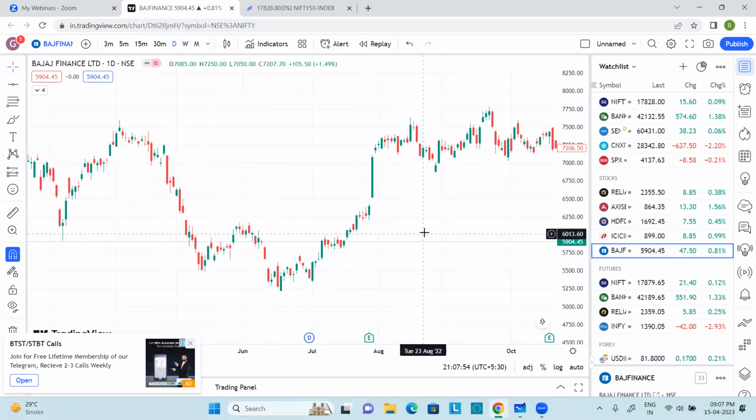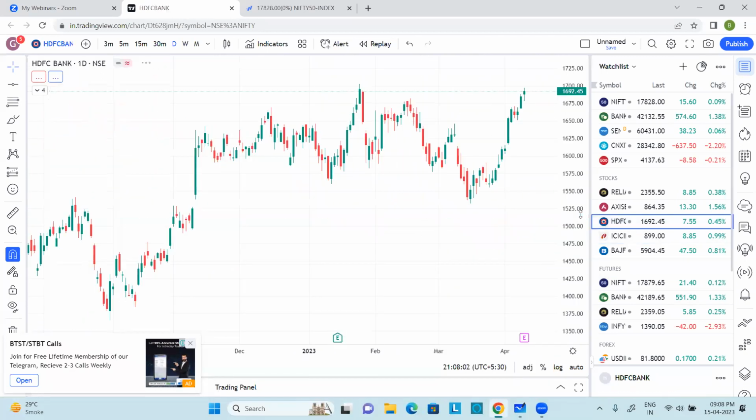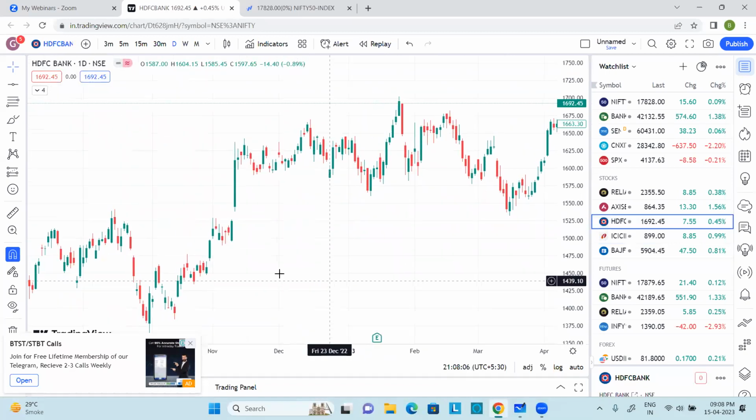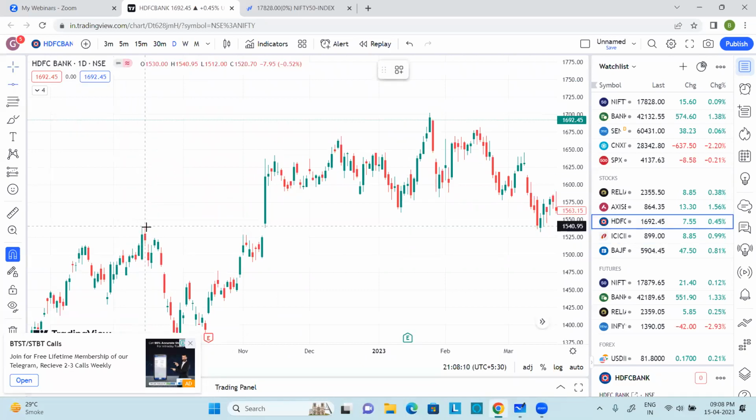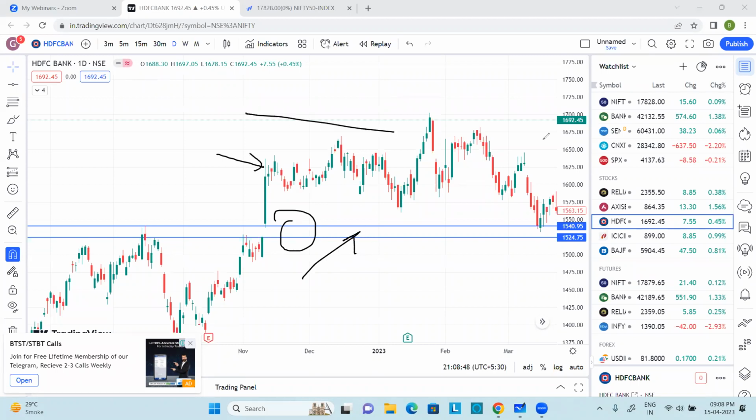Breakaway gaps are always very strong. If you find any in charts, you can inform me. Look at this also: this is a resistance, this is a resistance, and this is the closing. The resistance was opened above the closing and price went up. This is the daily chart, you can see here, and this area will work as a support and resistance. Right now price is trading here, so this is called support and this is called resistance. Whenever price is trading above, the level below is support, like a floor. The floor will always be support to you, the ceiling will always be resistance to you.